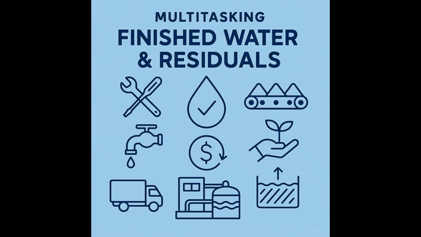Now, a really big and frankly worrying topic these days is PFAS. How does that factor into land application of water treatment residuals? That is the critical emerging issue, yes. PFAS, per- and polyfluoroalkyl substances, are a group of persistent human-made chemicals. The EPA issued interim guidance in 2024 specifically looking at managing PFAS-containing residuals, particularly things like spent granular activated carbon, GAC, used to remove PFAS from water, or concentrate from membrane systems treating PFAS-impacted water.